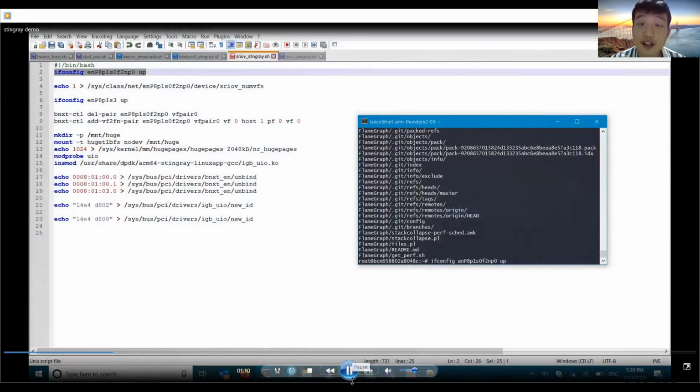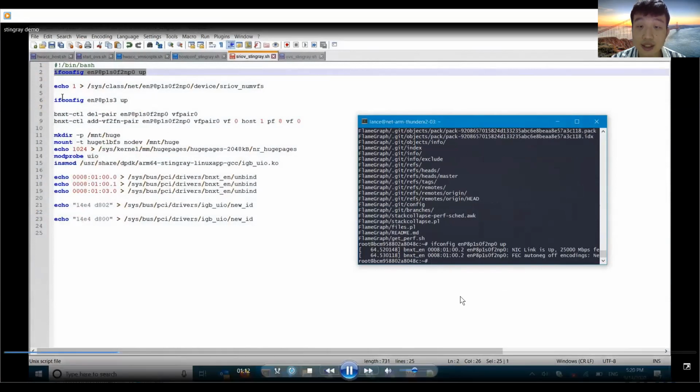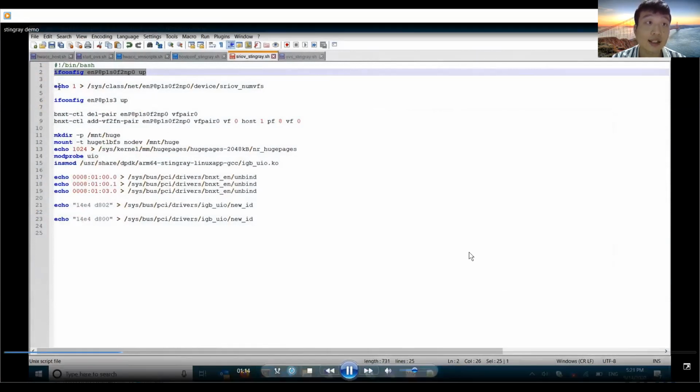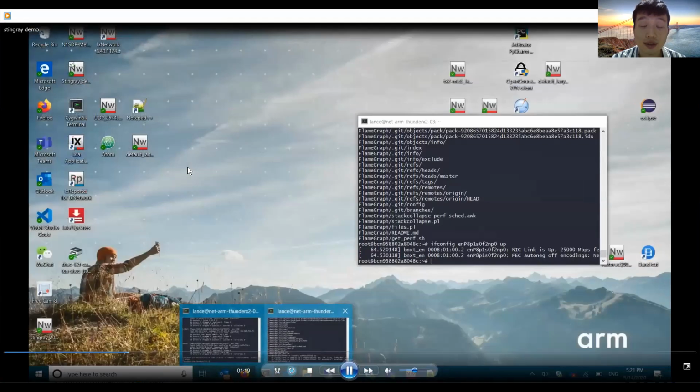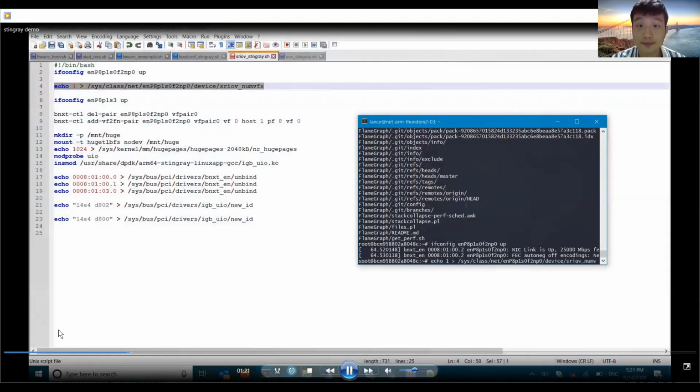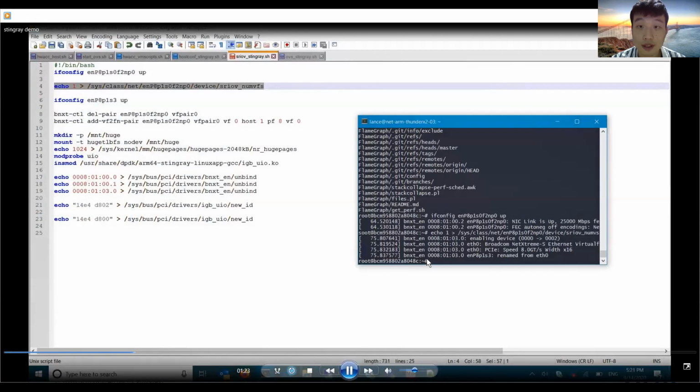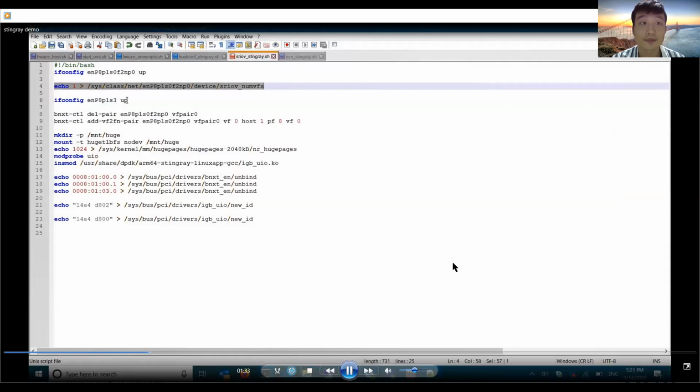Then we will configure the Stingray SmartNIC. We bring up the interface and create the virtual function with similar commands. You can see the bus info, the PCI bus info, and the interface name. We bring up the interface.